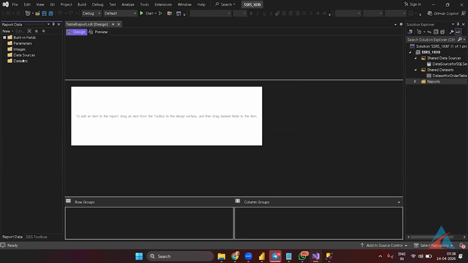Okay, now let's start. Whenever you want to create a report, first of all, you need to choose the data source. This data source works only for this report, my friend. Clear, everyone? That's why this is called an embedded data source. So in the report, whatever data source or data set you created is called an embedded data source, my friend, and that cannot be shared by other reports. Clear? So let's add a data source: right click, add data source.